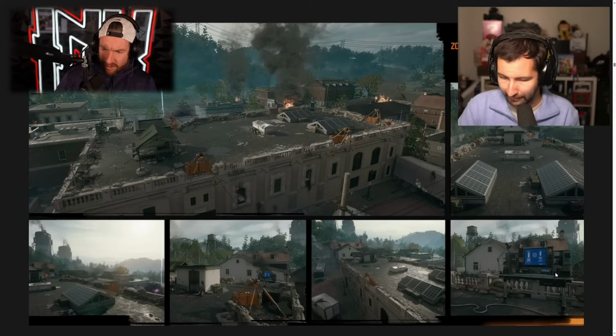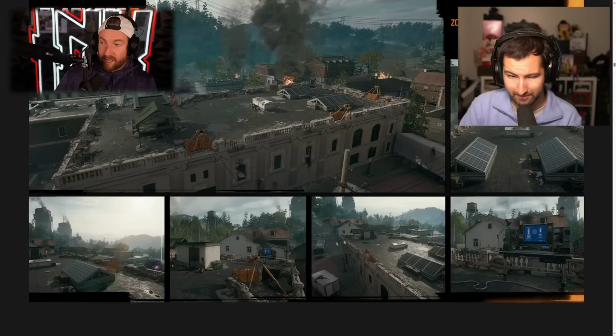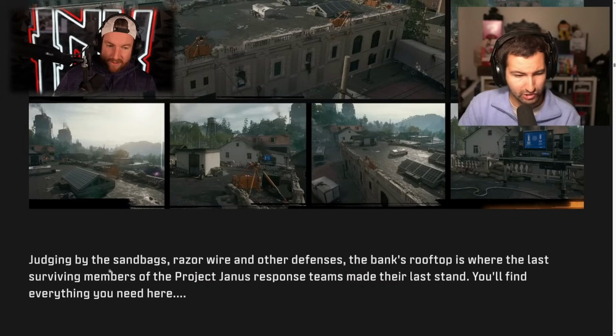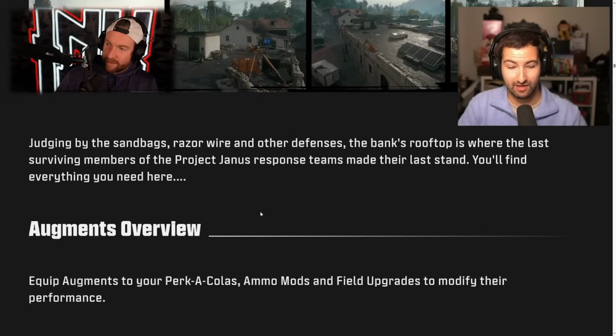And that looks completely different to a normal crafting bench. That looks like a bespoke piece of equipment, potentially for the main Easter egg quest, maybe? Yeah, that's different. Let's see what the details are. Judging by the sandbags, raised wire, banks, rooftops where the last surviving members, you'll find everything you need here. Very elusive and cryptic in details, but I'm excited about this.